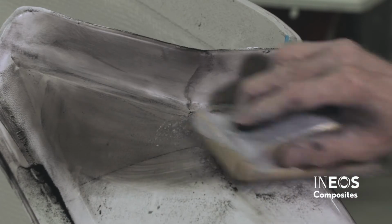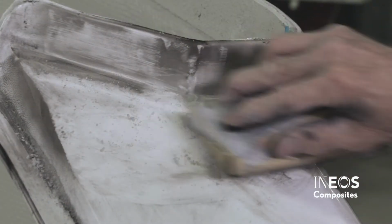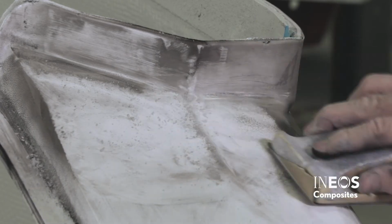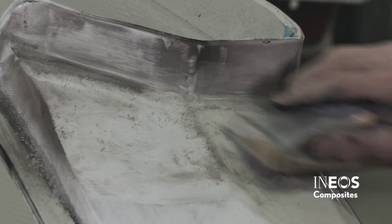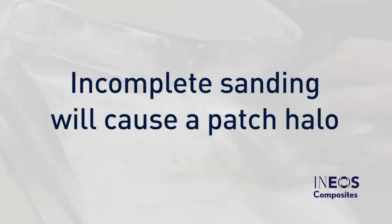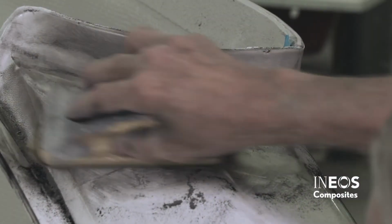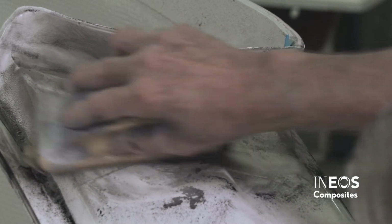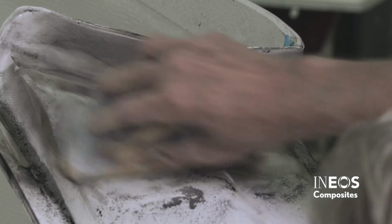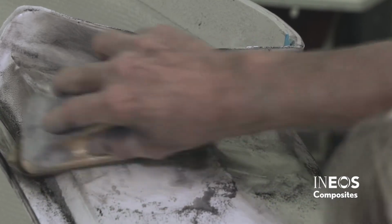After the orange peel has been removed with the 320 grit sandpaper, clean the area and resand with the next finest grit paper. The edge of the patch should be feathered into the surrounding surface at this point. If sanding is not completed and the patch edge is not feathered, a halo will be present. In flat areas, knock down the bump by block sanding in an X pattern to flatten the repair. The sanding process should be continued until the desired finish is obtained.